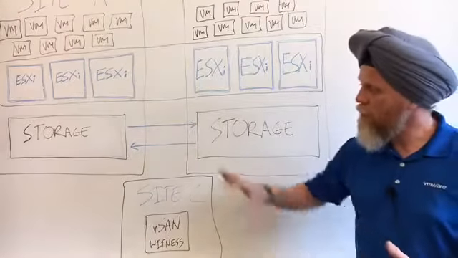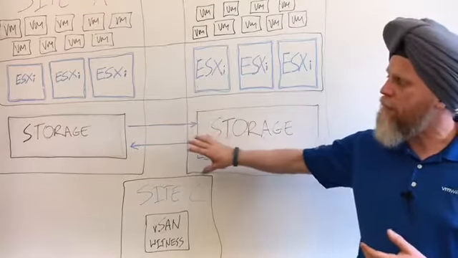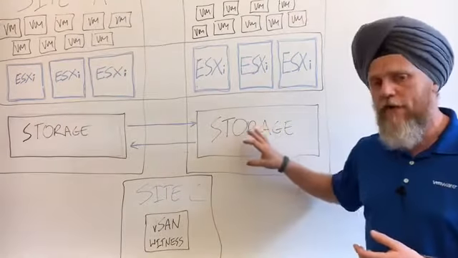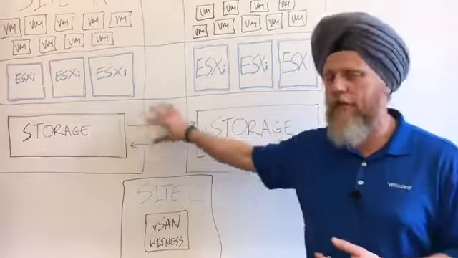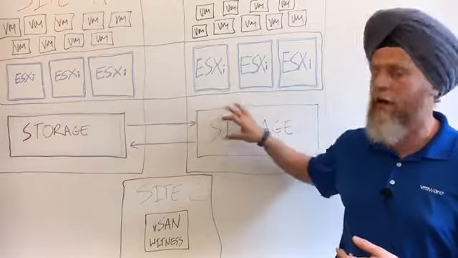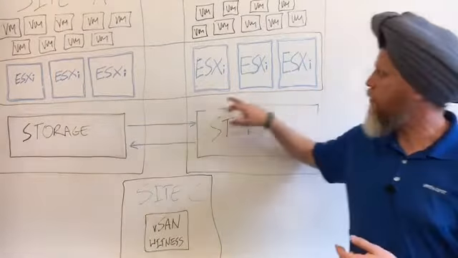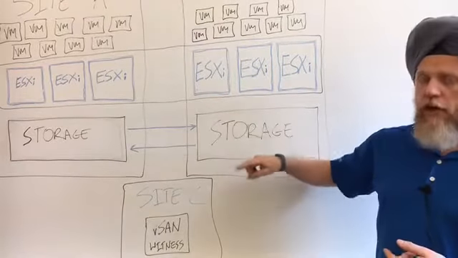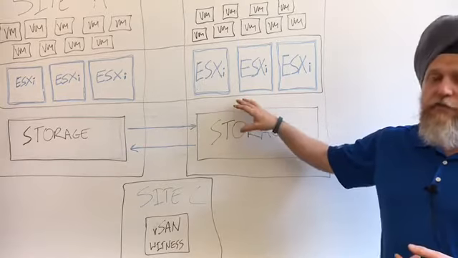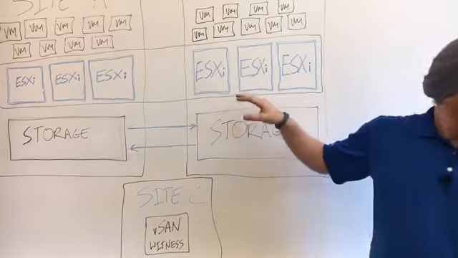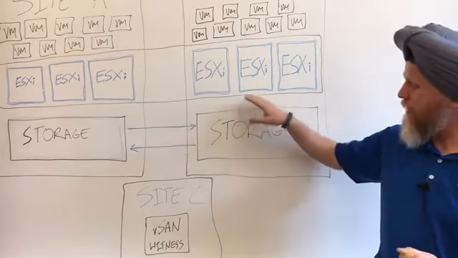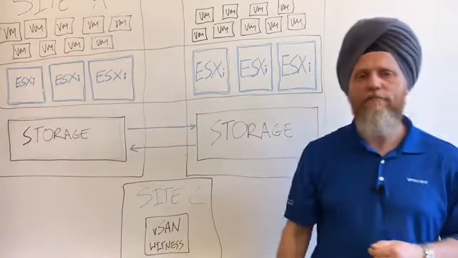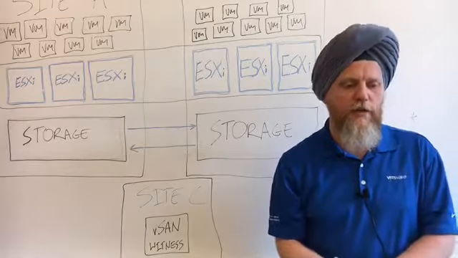we're replicating that VM to the other site. So we already have that single replica of that VM. The VM's running at site A, we're replicating it to site B. Then we could add Site Recovery Manager into this, or even just vSphere Replication, and replicate this VM from site B to site C. So hopefully that answers that question.